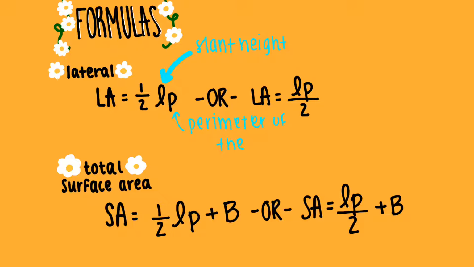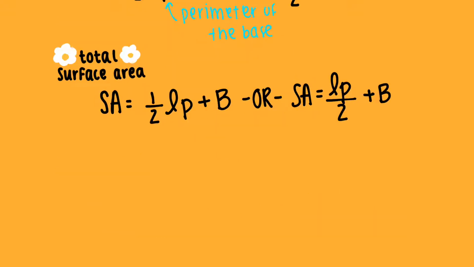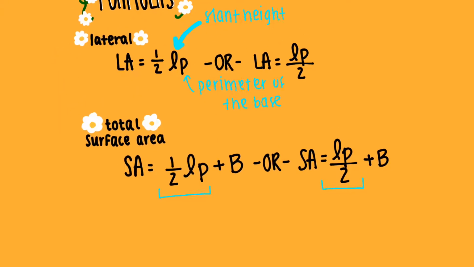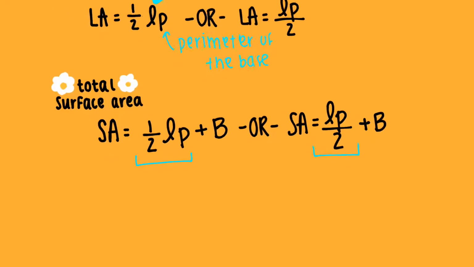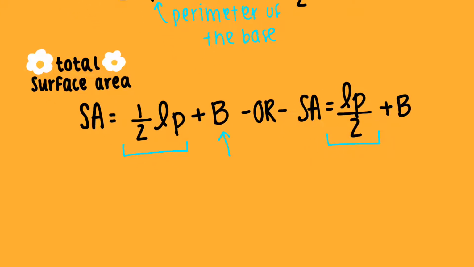So in that alternate formula I gave you, the LP divided by 2, L and P still stand for the same thing. The reason I gave you two formulas is just whichever one you prefer to use. Then for your second formula, your total surface area, remember that first part of the formula, which you have two again, is that lateral area. So if you've already found it, you can just plug it in there. And then this B that we have here is a capital B, and what that stands for is the area of the base. So remember again, if you want to use the first one with the 1/2 or the second one where you divide by 2, it doesn't matter. They'll both get you the same answer. It's just whichever one you prefer.